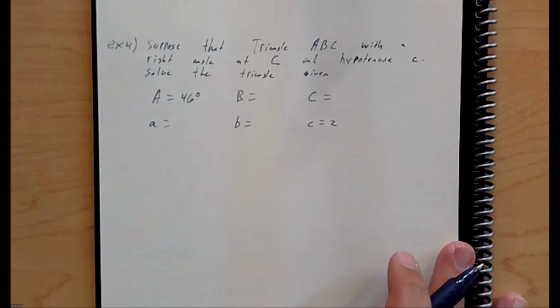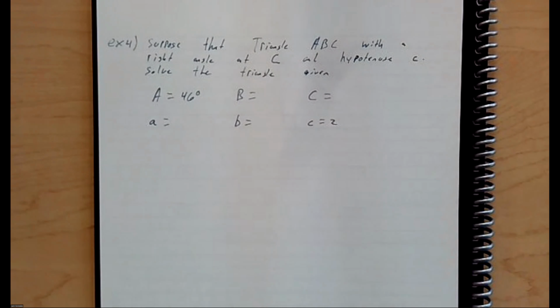Trying to shorten up as much as I could. I don't like writing too much unless I have to. They did not give us a picture. They gave us capital A and lowercase c. They told us it is a right triangle. What other information can you glean from the statements?